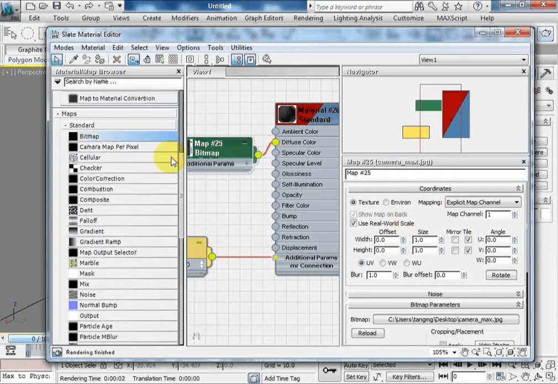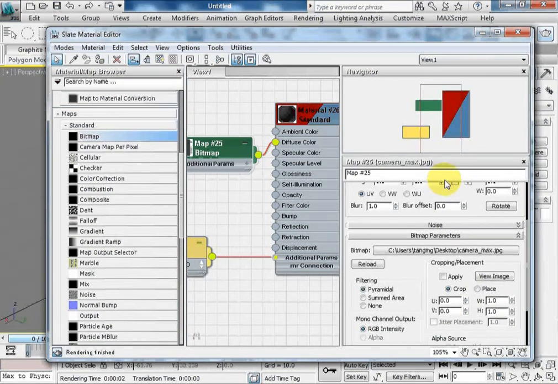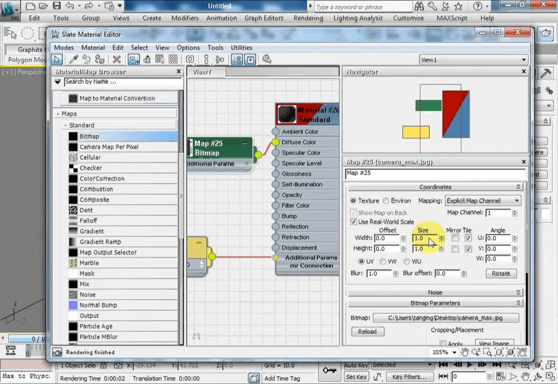You double click this bitmap, it gives you all the controllers or parameters associated with this map. You should see there is a value, the name is Real World Scale. Right now it is 1 and 1. Okay? So that means whatever units you are using, it is only one unit. So let's give this 100 by 100.